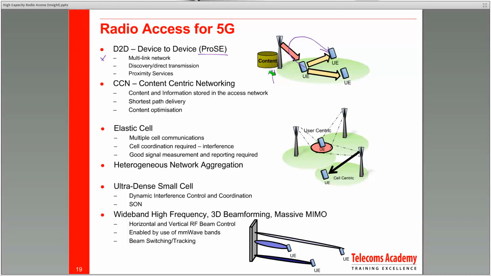We already do something like this in that, rather than having to pull content from the internet all the time, so from the YouTube data centers, we can cache the content either within the country in some cases, or we can cache it within the network, so we're not pulling it constantly from the internet and costing money. So the idea is just to push that a little bit further, so actually cache any content in the access network itself.